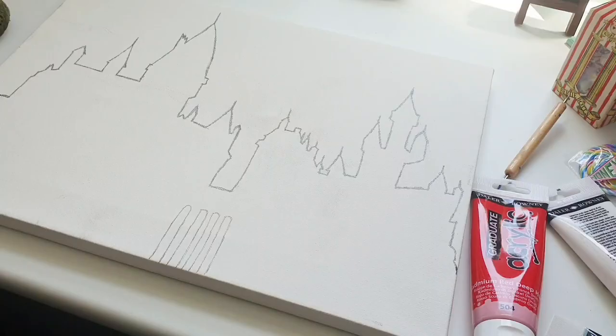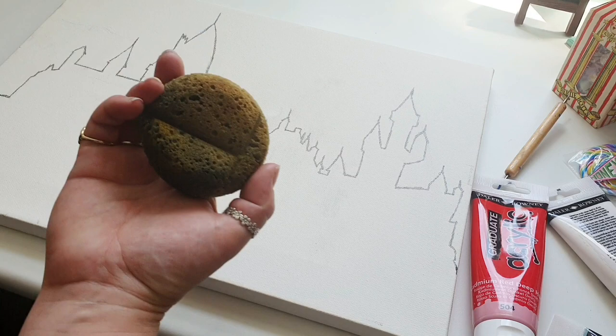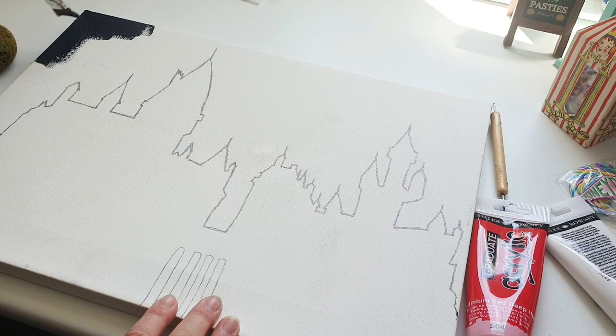Forgot to put the bridge in, but we've sorted it. Right, I've got a navy at the minute that I've made with this blue and this black. This is going to be an acrylic painting. So I've mixed a navy colour. What I'm going to do is start by brushing paint on, and then I'm going to use a sponge to blend everything together a bit better. So yeah, let's have a look. You can't even see. Hold on. Let's have a look. I get nervous doing this just in case it doesn't work. Yes, it looks black, but I promise it's not. It's navy. The camera's not picking it up properly, but you'll see. Oh, this is going to look good, I hope.